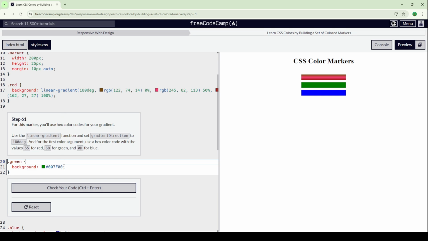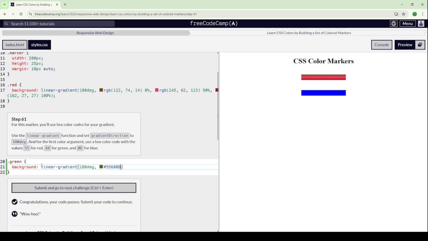Use the linear-gradient function and set the gradient direction to 180 degrees. Then for the first color argument, use a hex color code with the value of 55, 68, 0D for blue. Okay.